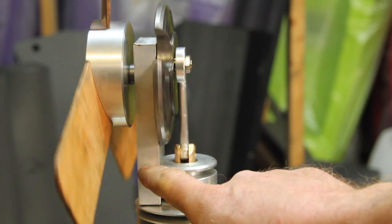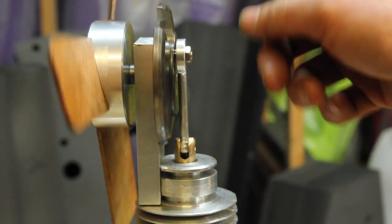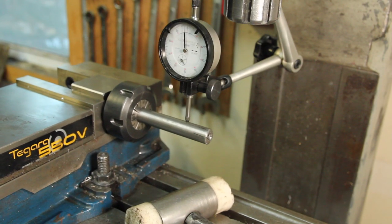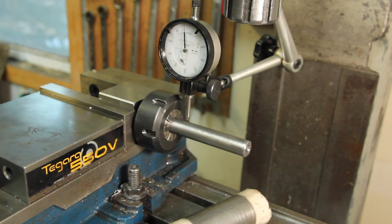I did go back and remake this upright again because I was still having some alignment issues, and I'll show you what I did on that. I made a little alignment bar expanding mandrel that fits inside the bore. Got this all dialed in.